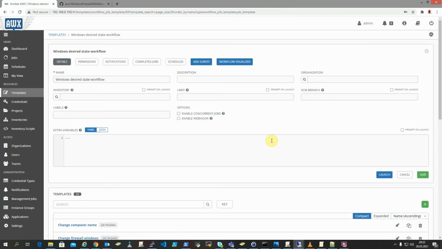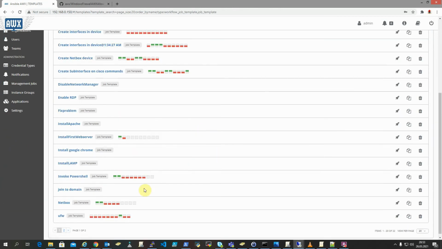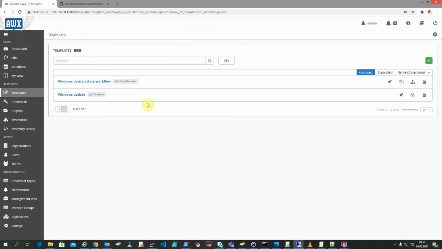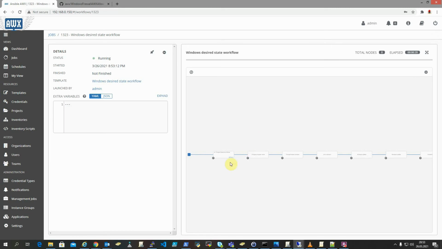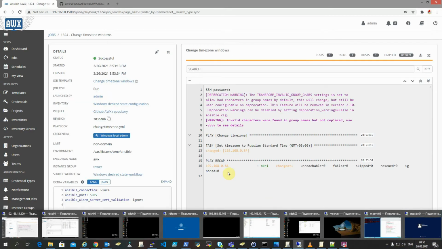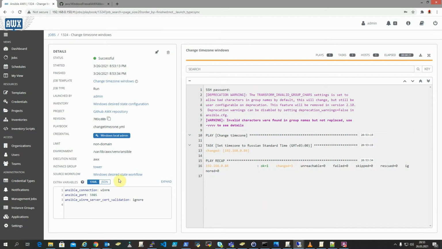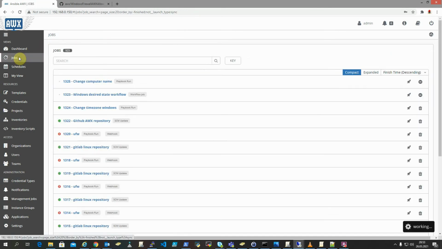Whew, it's complete. Now I can start our workflow and see what happened. Okay, let's go. Start workflow. Jobs: change computer name.